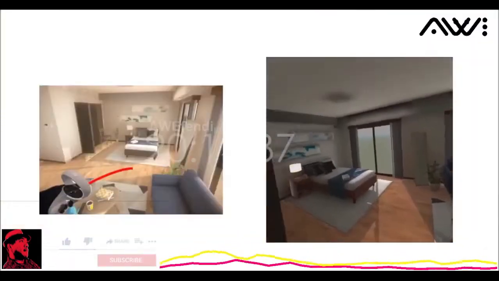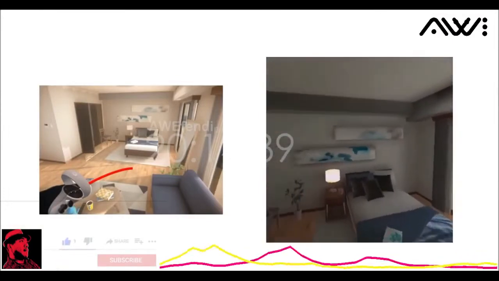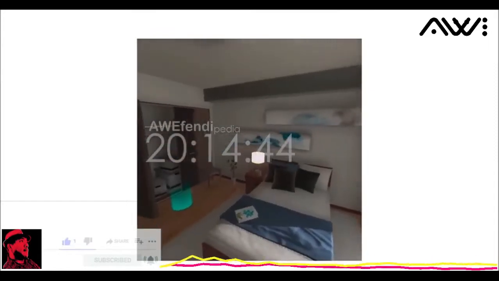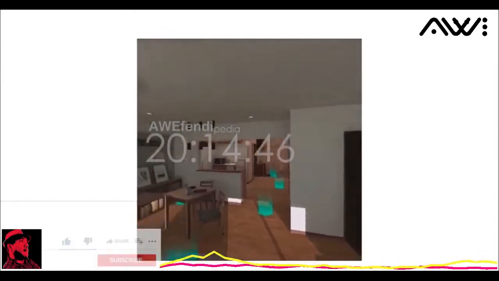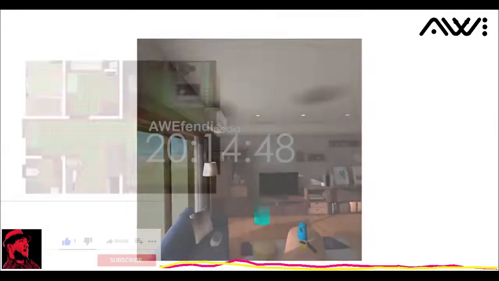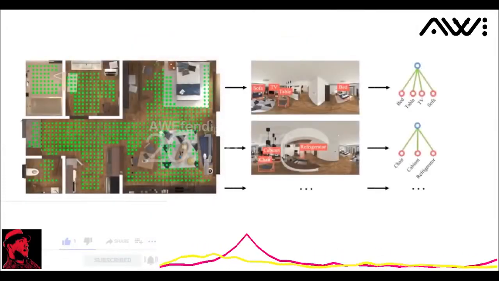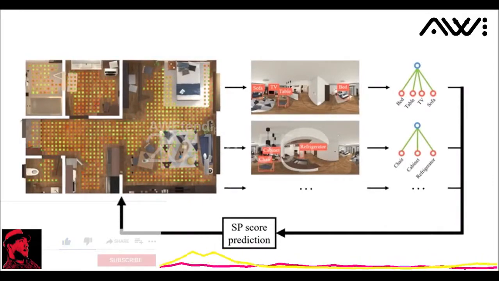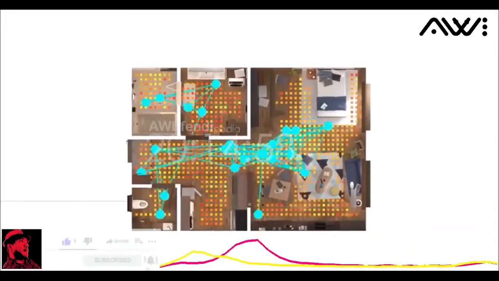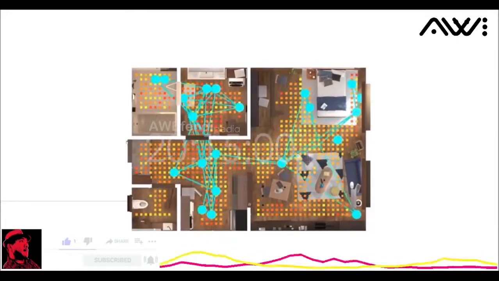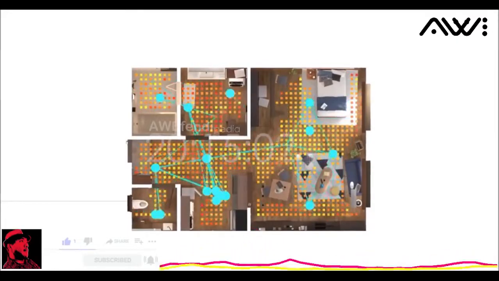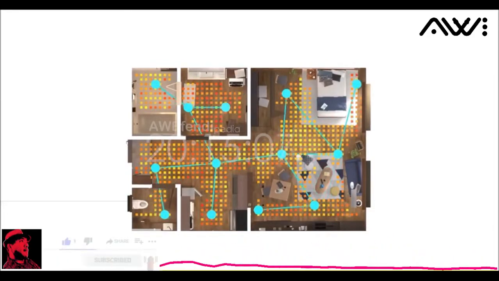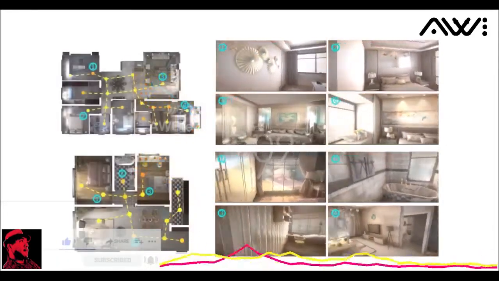Having difficulties finding ideal teleportation destinations manually in VR? Our scene perception based VR teleportation approach automatically searches for visually desirable positions for you. Our approach learns and predicts visual desirability of positions in the input virtual scene using scene perception graphs extracted from panoramic RGBD images. Considering the predicted desirability and other navigation properties, such as coverage and connectivity, our approach then synthesizes a teleport graph through an optimization procedure. Please come to our talk for more detail.